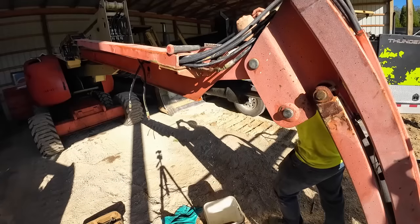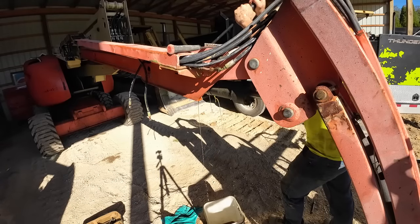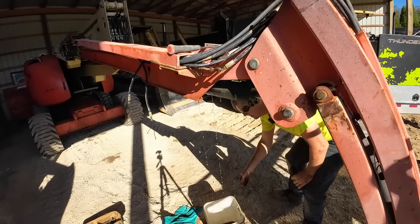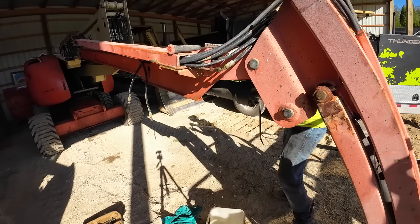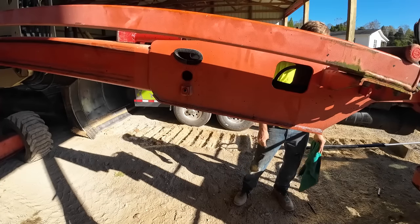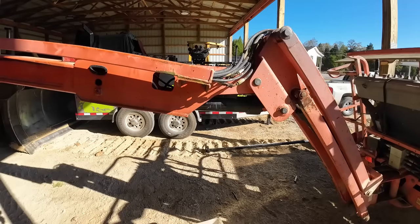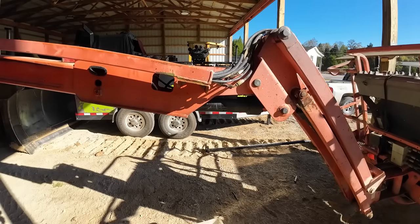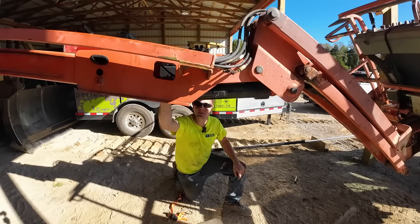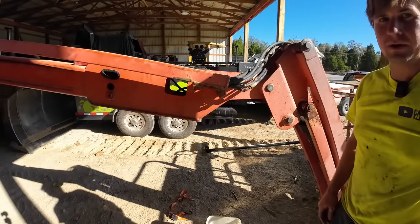There we go. Doing a great job catching everything. Very nice. Here, we'll go back to the skid steer and hope she comes down. Hope she doesn't flop too hard on us. How close are we? You gonna tell me that's not gonna clear? That's what we call a waste of time.